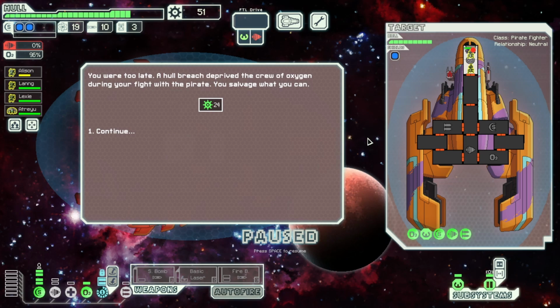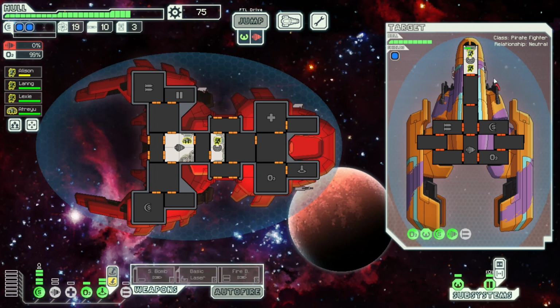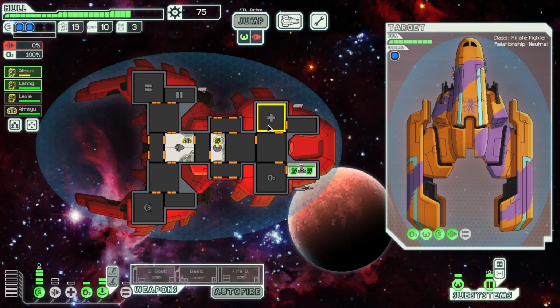You salvage what you can, but we did get another 24 scrap out of that. That's not bad. 75 scrap, I like that. Let's spend some of that. But before I do that, let's fix our people up and then send them back to stations. And then turn the oxygen back on.